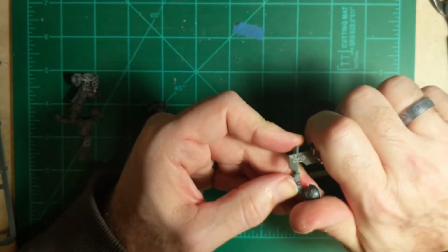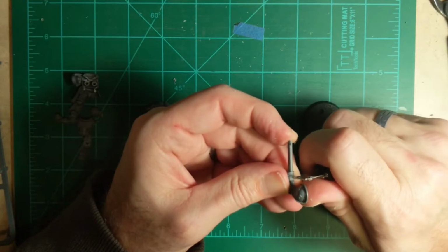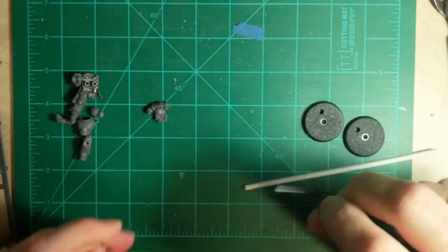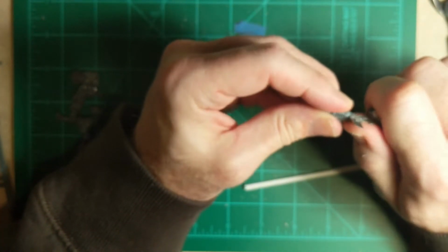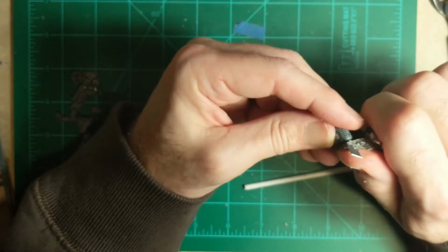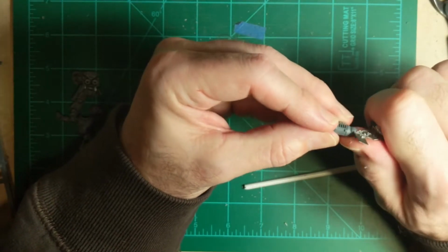There we go. Yeah, that sword's looking good. Clean up the line again. There we go. And now my favorite, jump pack. Again, just lightly and keep the piece moving around so you can keep that rounded edge. You'll get the hang of it eventually.